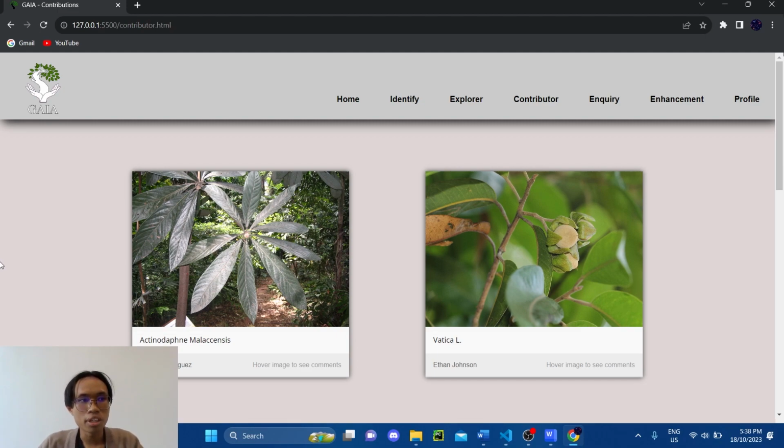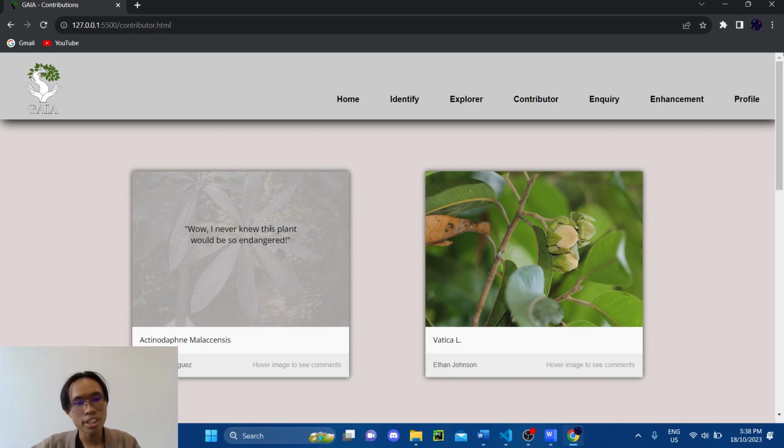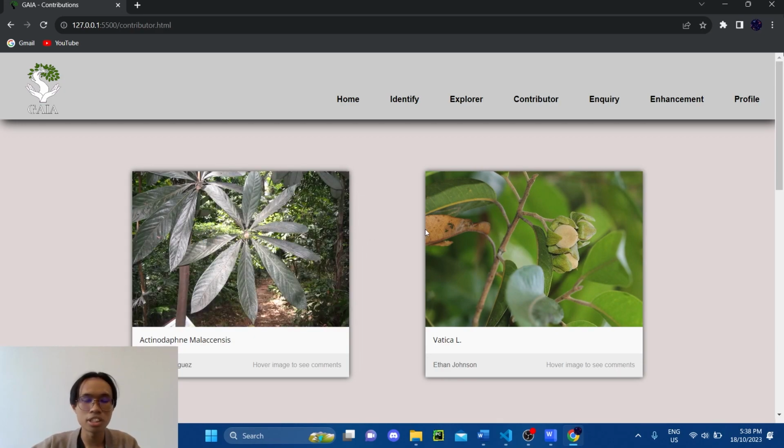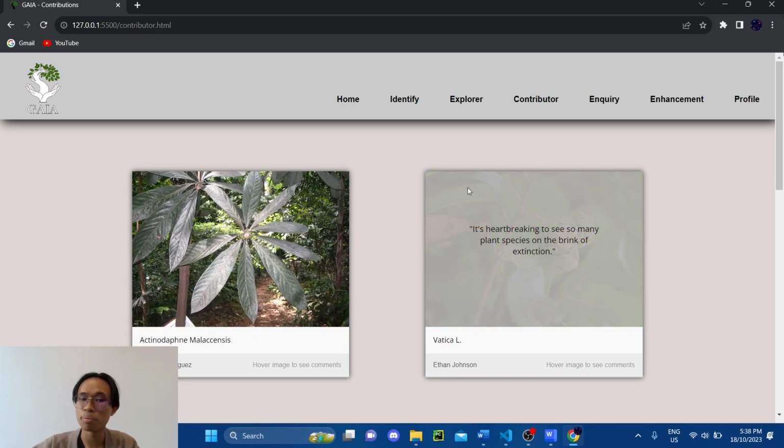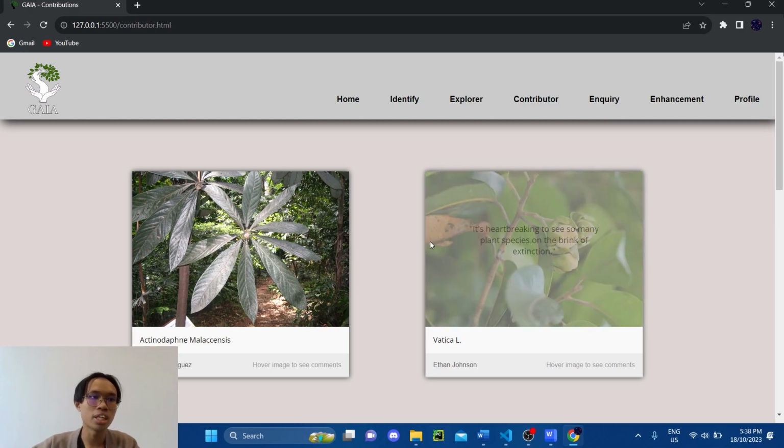As for the coding part of this page, the HTML is structured using multiple divs to achieve the card look for display. As for the CSS, the placement of the cards is determined by the grid template columns property, while the rest of the properties are responsible for the alignment of the content, such as align content and position properties.